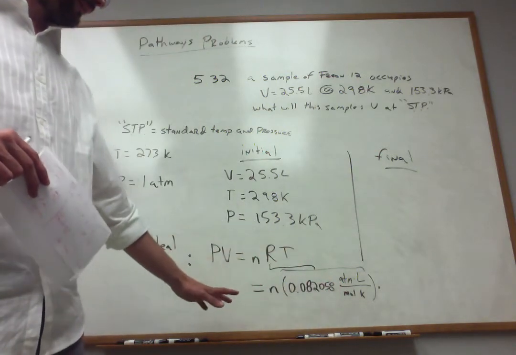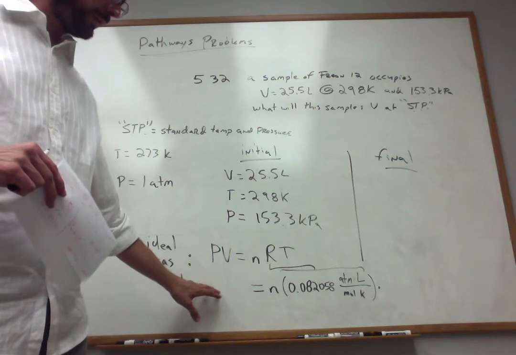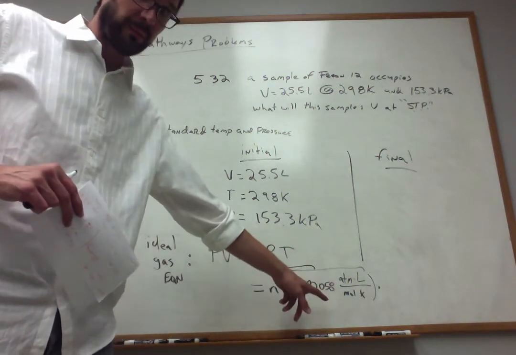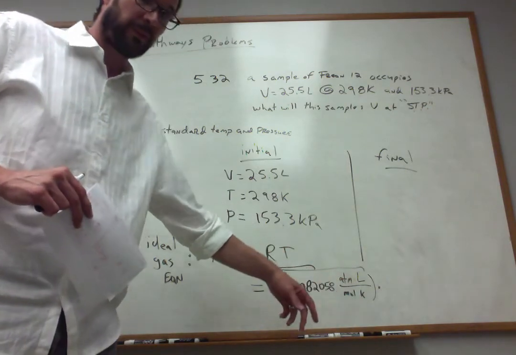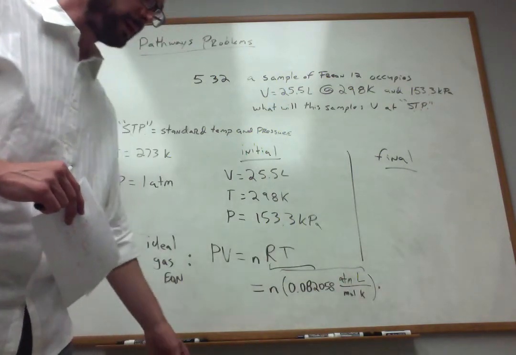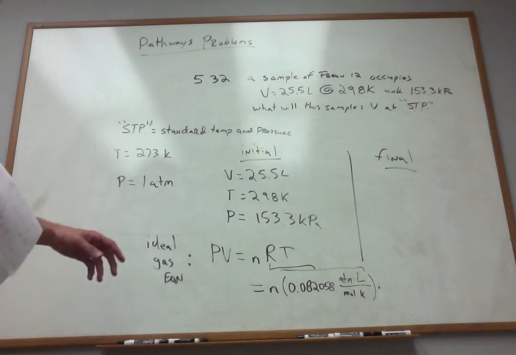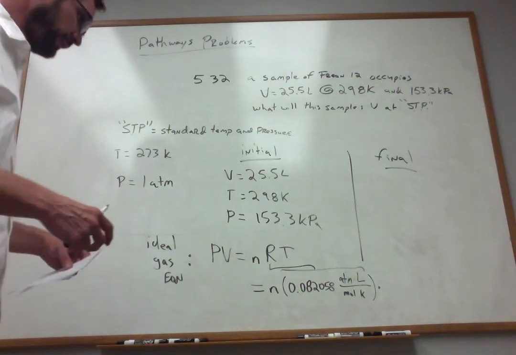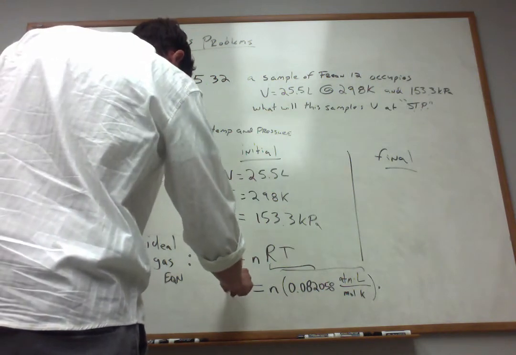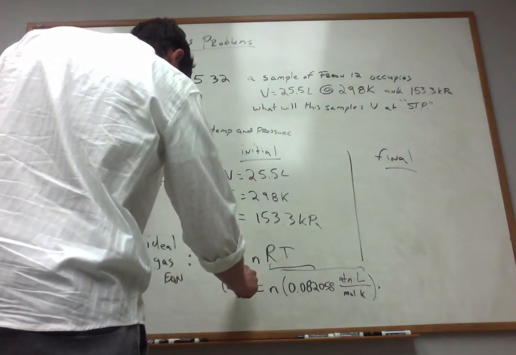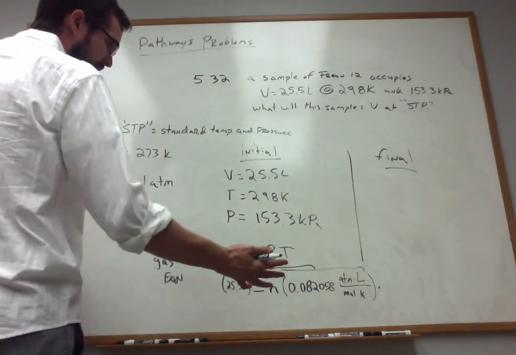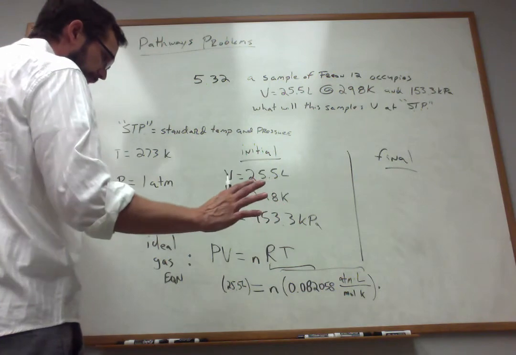What that means is that when you start plugging numbers into the ideal gas law equation, if you use this constant for R, the units have to jive. So you've got to use atmospheres for pressure. You've got to use liters for volume. You've got to use moles and Kelvin. But you always have to use Kelvin anyway, and moles are just moles, right? But you've got to use the right units is my message here. If you don't, you're going to get the wrong answer. Okay, now fortunately for volume, I was told that the initial volume was 25.5 liters, up here. So my V units jive, right? Liters, I'm good.